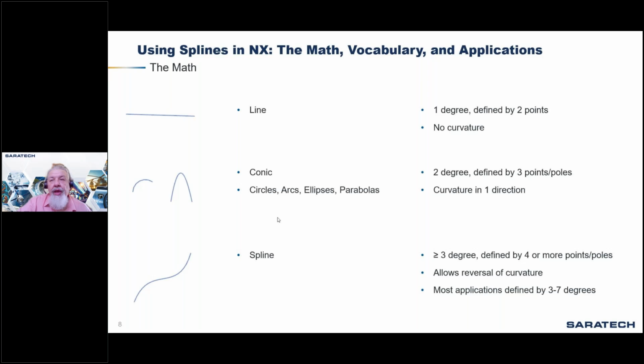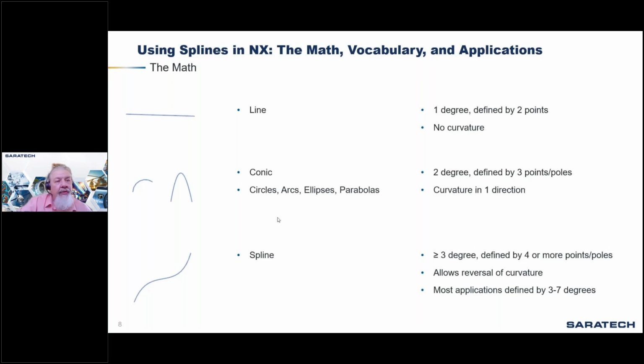And most applications that we're going to see are done with 3-degree to 7-degree splines. Now, NX allows us to go up to 24 degrees for a spline, but understand that as degrees go up, so does spline complexity, and that can have a significant effect in regeneration times or the complexity of a part file with several splines or multiple splines.